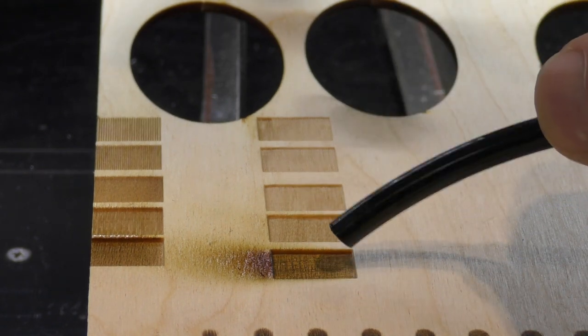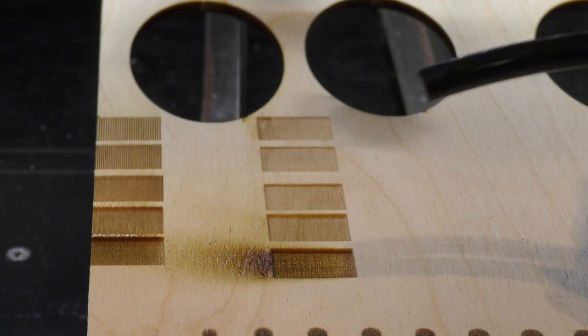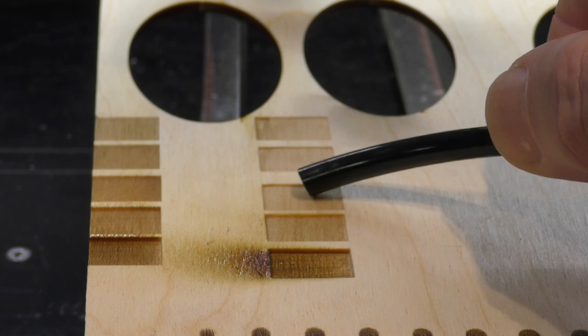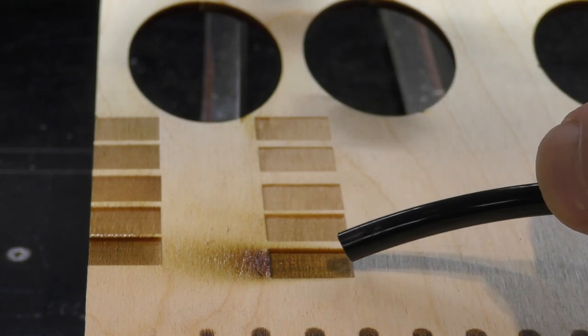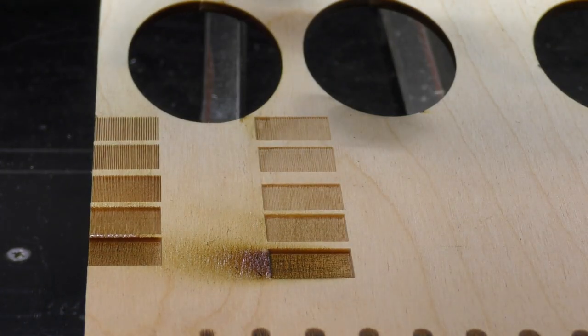In here, if you look right up at this end here, you'll probably see that there is very little difference in the colour between here and any of these. These are all just a nice light woody brown. The only reason this has gone brown is because all this crap has been blown across it. This is tar that's settled on the job. You're painting your job brown. You're not engraving it brown.